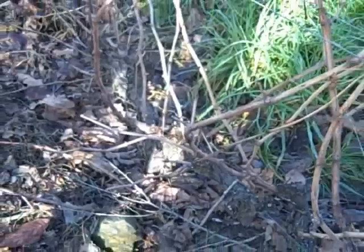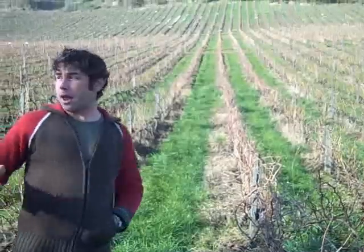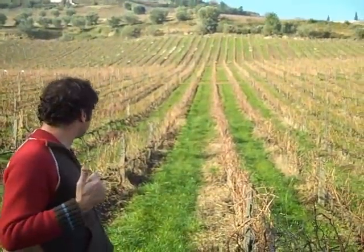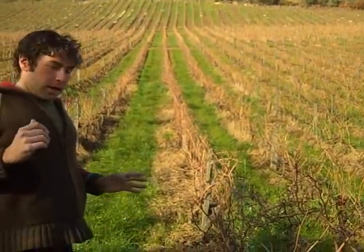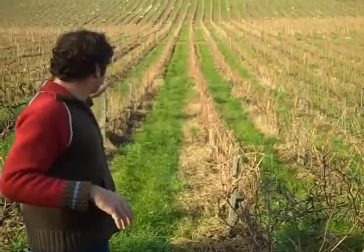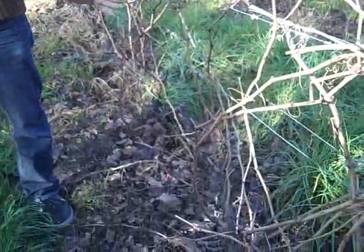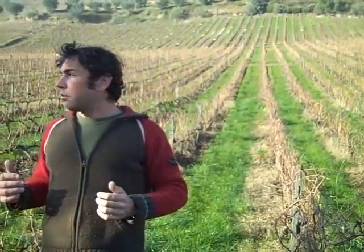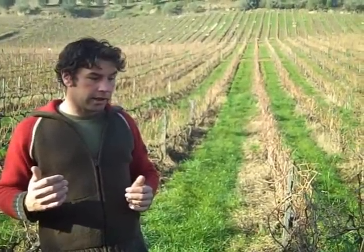What you have here is very clear evidence of erosion, right? And that is one of the problems that I have been addressing recently with these vertical plantings. And you can see now this has got a lovely cover crop. It makes a huge difference. The cover crop's only been here for about 3 years, so all this earth got here before the cover crop was installed. But erosion is definitely an issue in the vertical plantings. It's something that we've been addressing quite seriously.